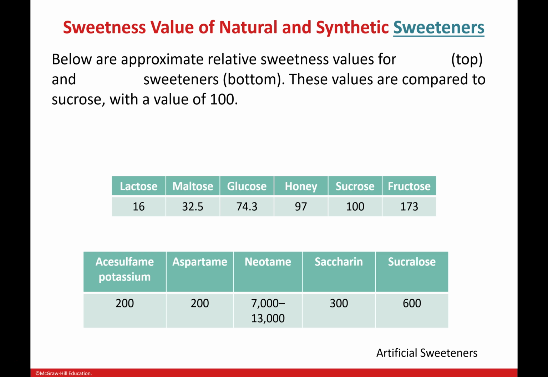Okay. 7 to 13,000. I'm not familiar with neotame. I've heard of aspartame, saccharin, maybe sucralose. Can I Google neotame? Sure. If it's got this high sweetness, all you have to do is put a drop in there. But in the book, it doesn't really say that any of those are bad for you. They say there's not really any true evidence.